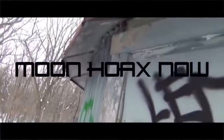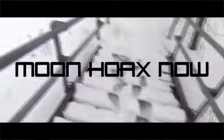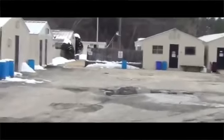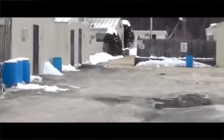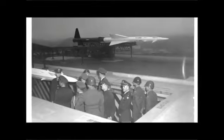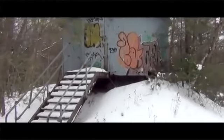You are about to embark on a one-way journey to the greatest lie ever told. The launch pad for our expedition is the site of a Cold War-era nuclear missile base that was covertly hidden beneath the ground in Old Bridge, New Jersey. Underground silos stored the Nike Hercules nuclear warhead, and the residents of this sleepy town had no idea it was even there, for this was an age of great secrets.